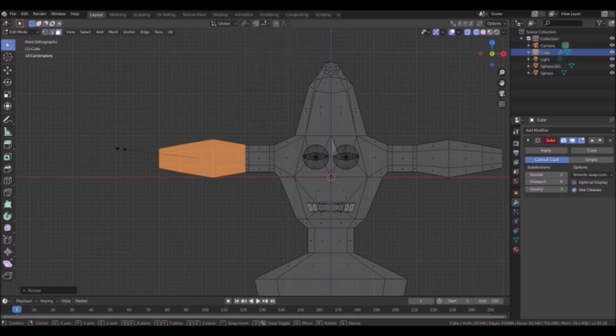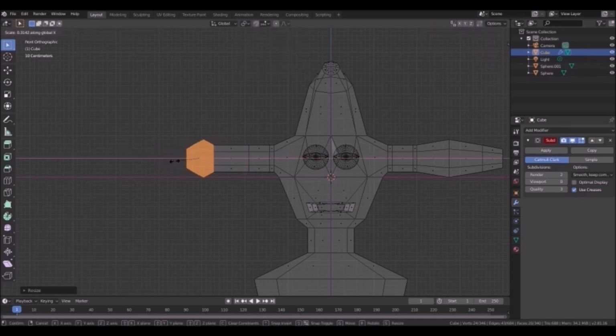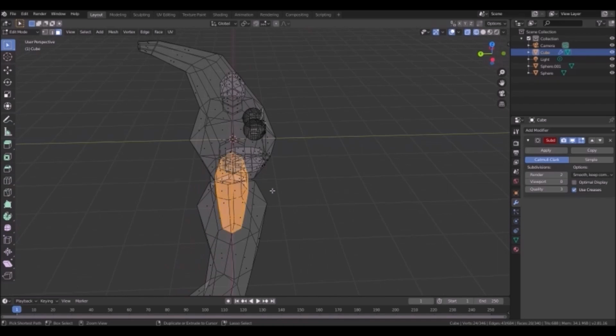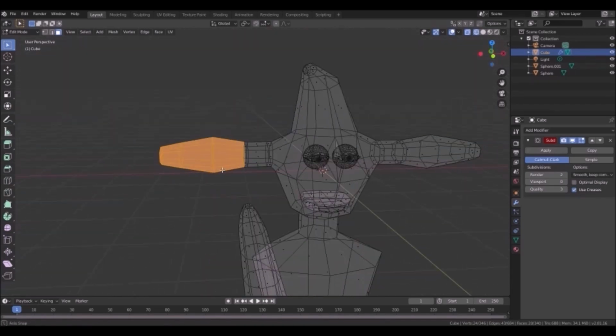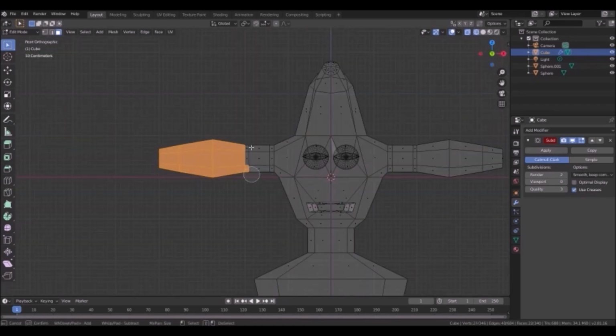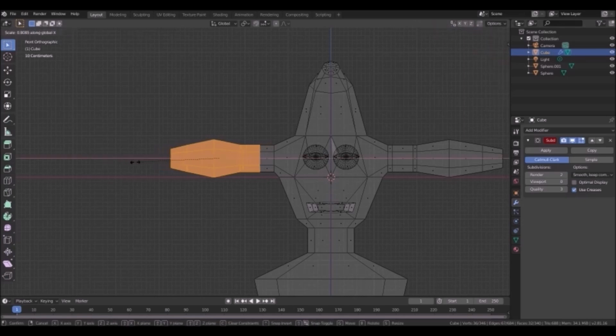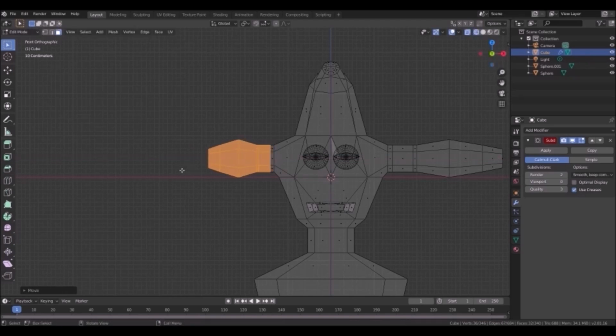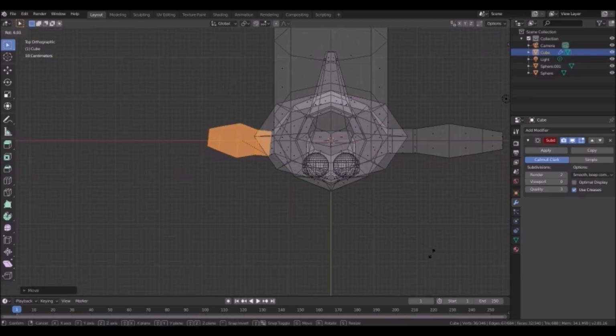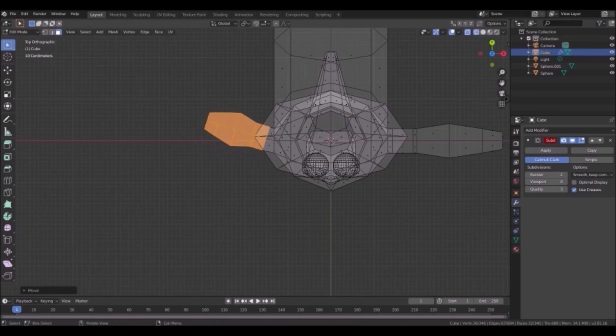Let's go back to median point. Okay. So I'm just gonna turn these into his ears. Scale it down a little.